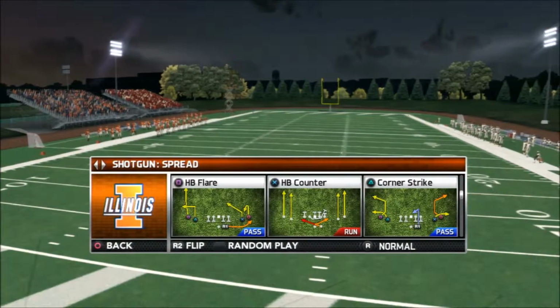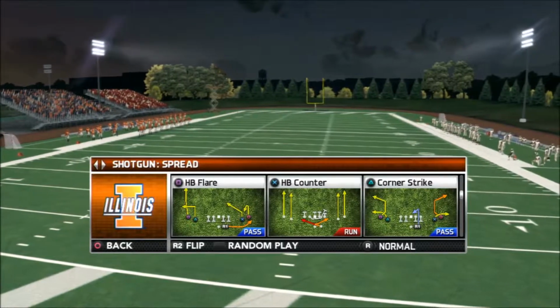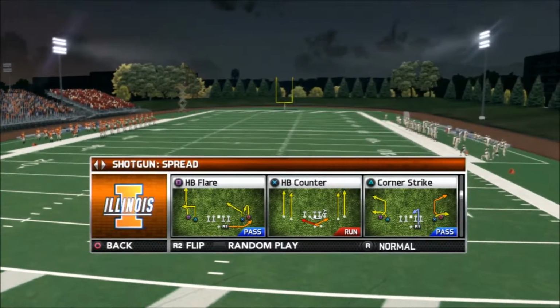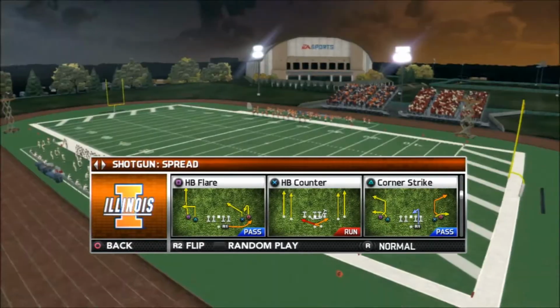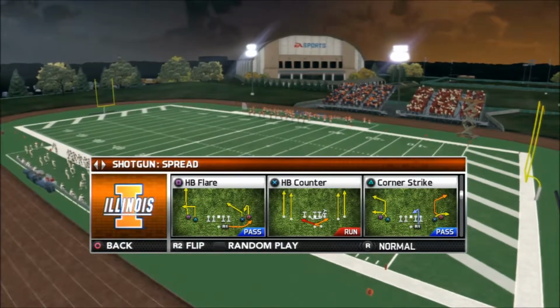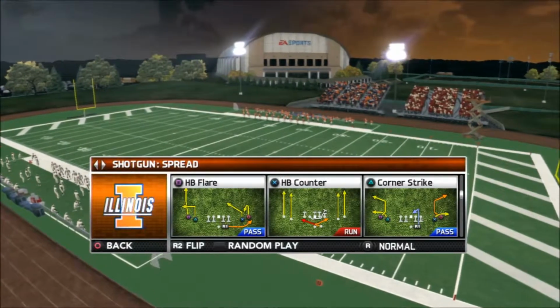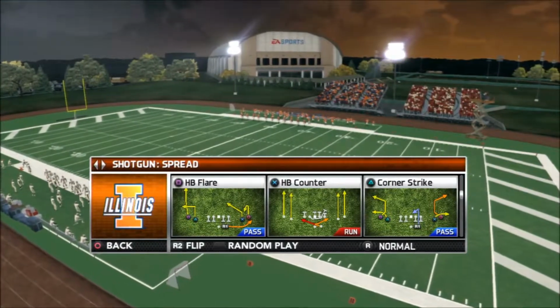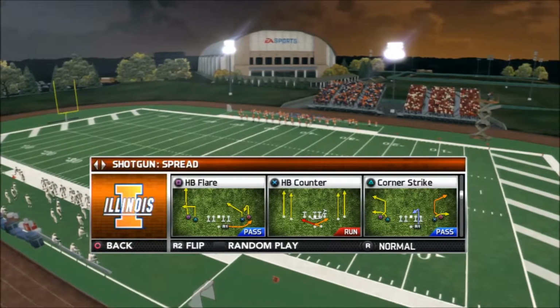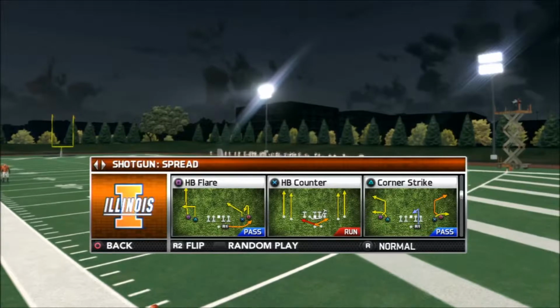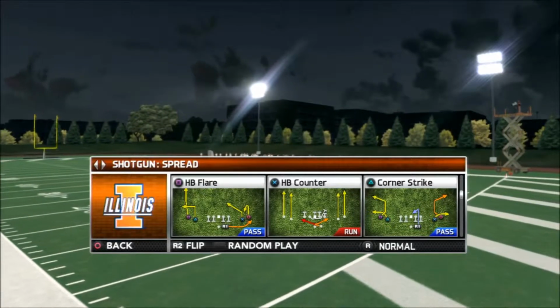That's traditionally what you would see for most passing concepts, the same thing mirrored on the other side of the formation. But it's only going to work against certain defenses. So you have to make sure that when you call this play, you've gotten the defense into a cover 3 look, or in some cases a cover 2 zone with zone underneath. This is not really going to work that well against man, at least in NCAA 14 it's not.